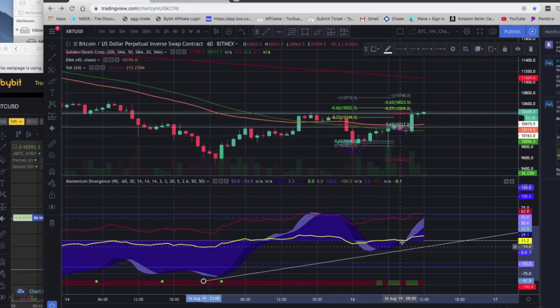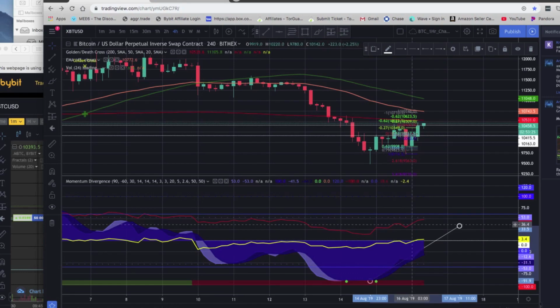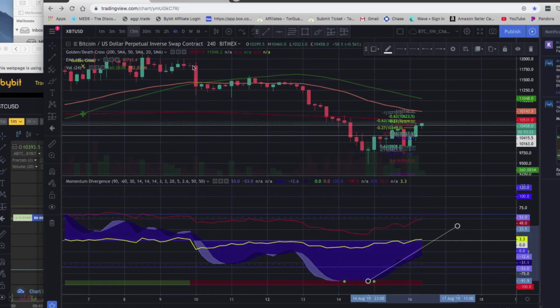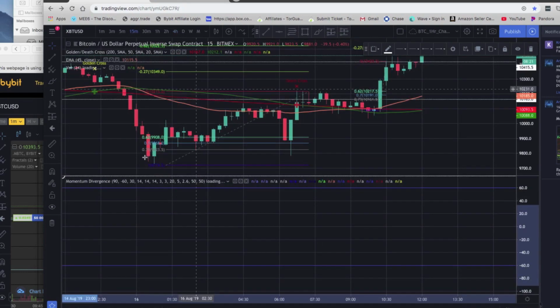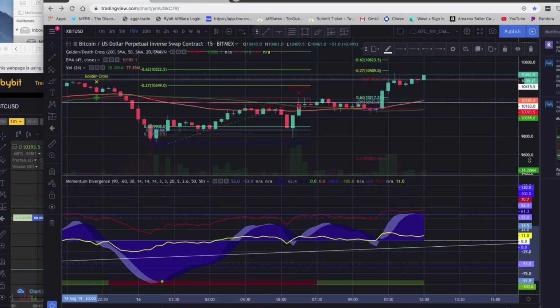So now we're into the 1 hour. From 7 o'clock we had that pump, and then we got down into a low territory, and now we're at a point where the price is rising again. I can't really make a decision on an entry there on the 1 hour, but again, I just always refer back to the 4 hour or the larger time frames, and it tells me that my position is long.